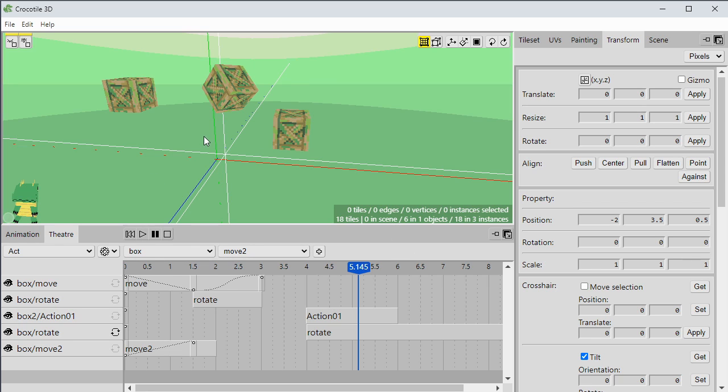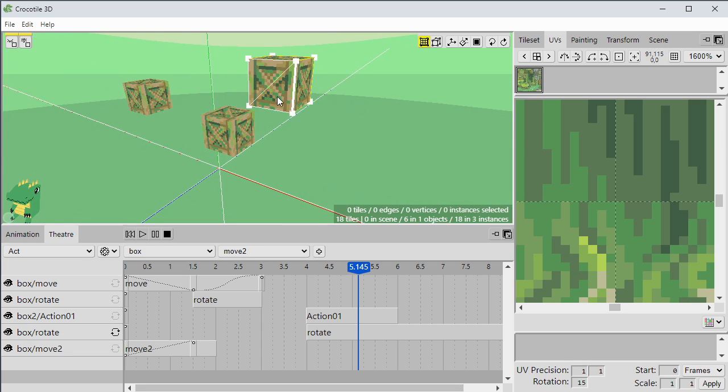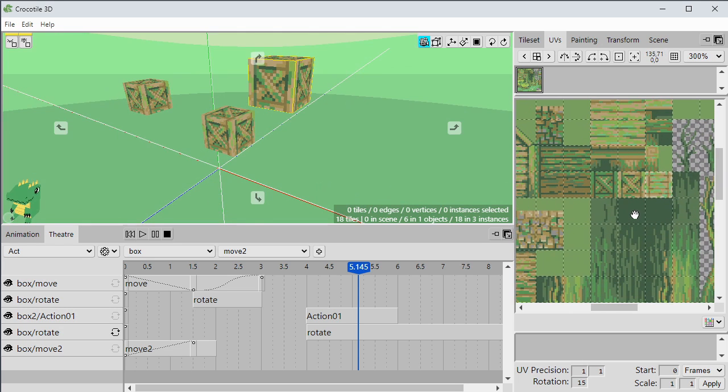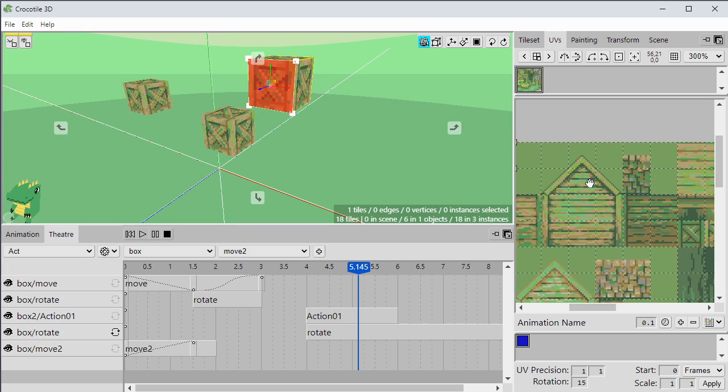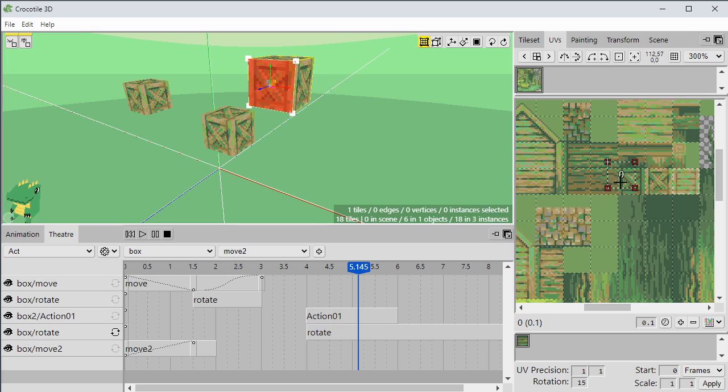So I'm trying to think if there's anything else that I haven't covered. There is UV animation. You can animate UVs. So, for instance, if I edit an object and let's say I choose this tile, I could add an animation here, and this animation has UV animation frames.